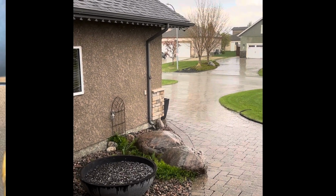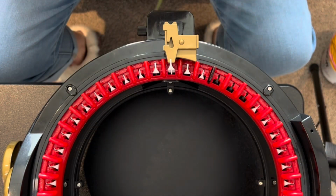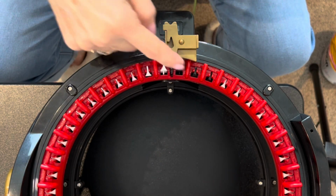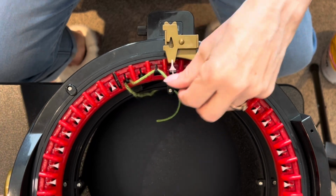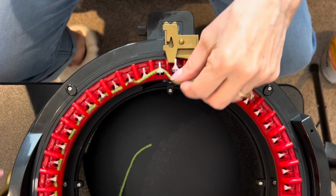Just a little interruption. All right, so you're going to need waste yarn for this project, and we're going to bring our last white, our first black line, our needles in line with our yarn feeder, and we're going to go ahead and cast on in front and behind, in front and behind, all the way around.